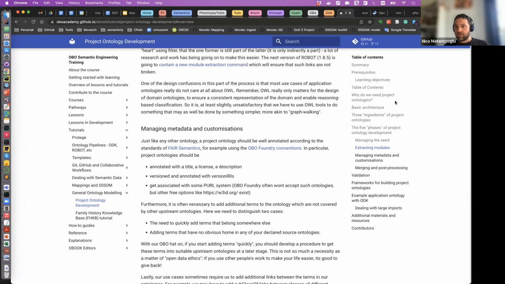Ray, do you know the difference exactly? I'm not sure, but my experience is that a slim is a subset of a single reference ontology, but an application ontology is sometimes a mixture of several slims. For example, the human cell atlas has different components, different slims, and it is an amalgam of those. That is how I look at it, but I might be wrong.